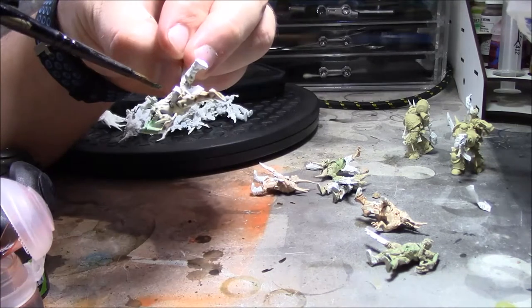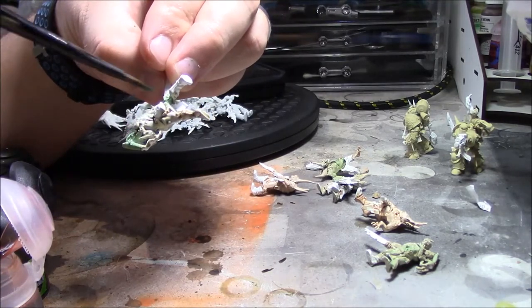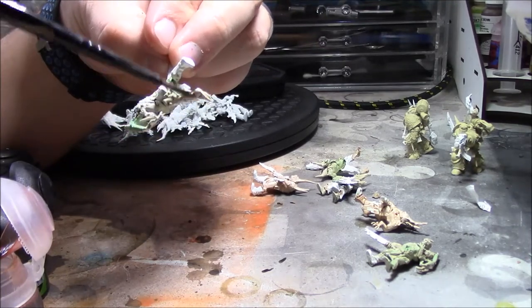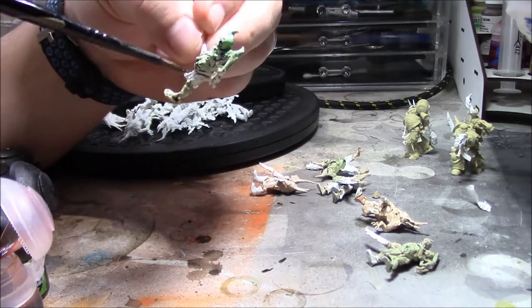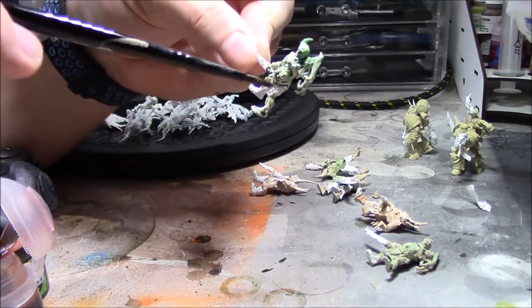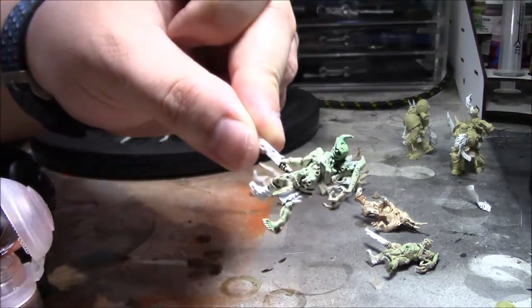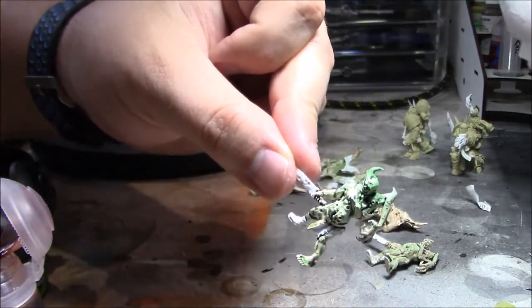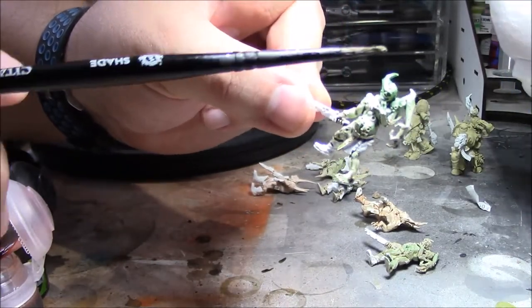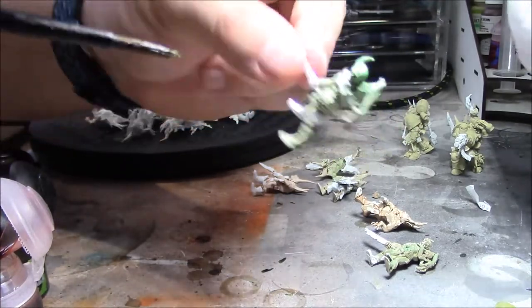I got the lighter green there. I'm just going to add some green here to start muddying it up just a little bit. Need a little more flesh shade to darken it down. And then I'm going to go back over this and actually wash it with Nuln Oil. So, as you can see, I hope you guys see all right. I'll move the light here. But as you can see, it gets a bit of a gradient from the light, and then it starts just working my way down. This is just done with washes.